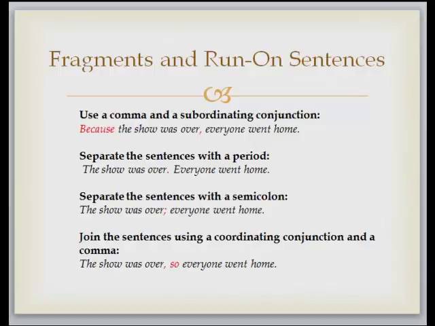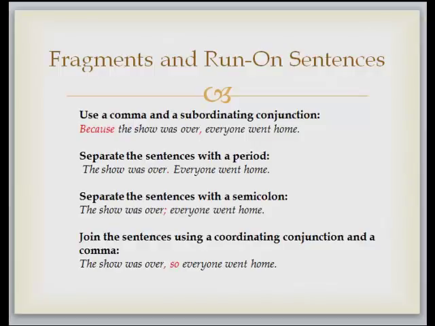Because now you're taking those two things that could be complete sentences, those two independent clauses, if you will, and we're blending them together, but we're doing them in a way that doesn't make our sentences run on. So the show was over, semicolon, everyone went home. Perfectly great construction. Everything's perfect. We've kept them separate in the way that we need to separate them, but we've kept them together because we want those two ideas to go together. It's a really great way. The other one is almost as easy, right?